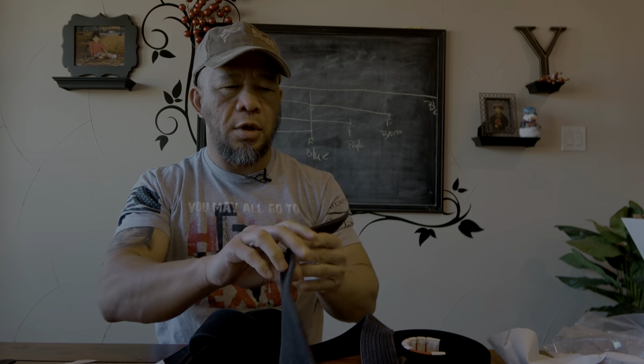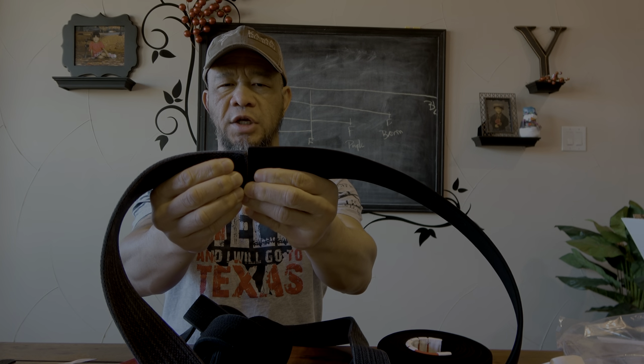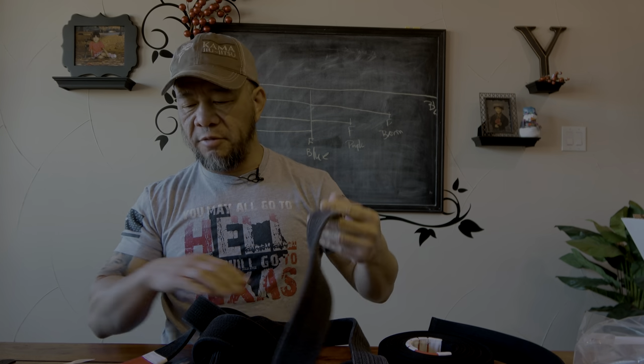And you can specify the weight of the belt if you want. You can also specify the width. If you look at Dave's one, for instance, Dave's one is a little bit taller. It's about an eighth of an inch taller than the one that my student ordered for me. This is the one that he gave to me. And the stripes are all sewn on.